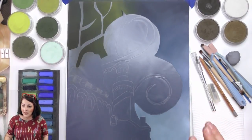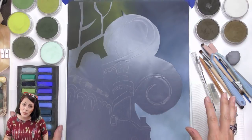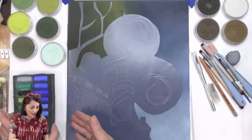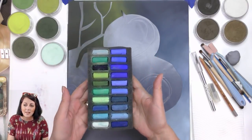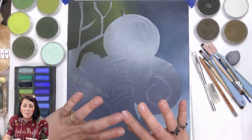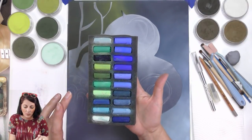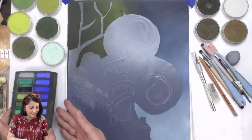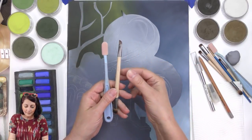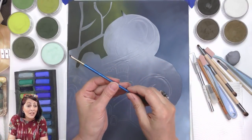The medium that I'm using is pastels, but I'm using all sorts of pastels. I'm using, of course, pan pastels, one of my faves. I'm using soft pastels as well. Now, this is Sofft Pastels by Sennelier, which are just awesome pastels. They're so buttery and soft. The reason why I've chosen these is because of the colors. I've also got my tools, my makeup brushes, my synthetic brushes, my eighth of an inch.